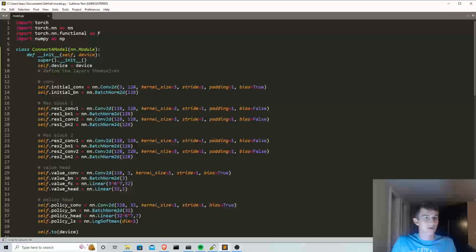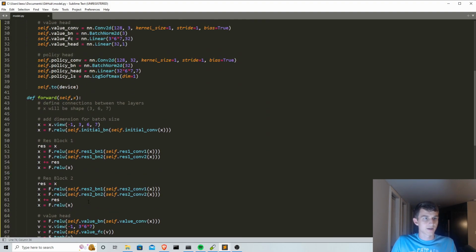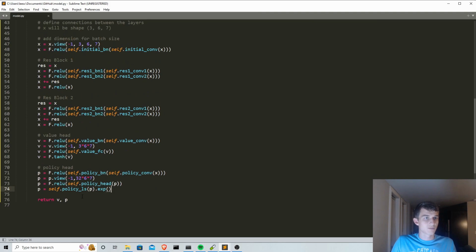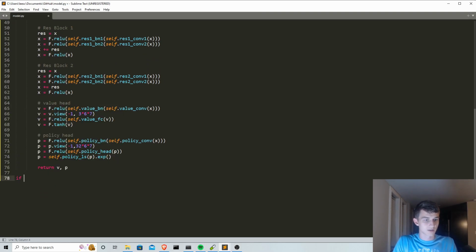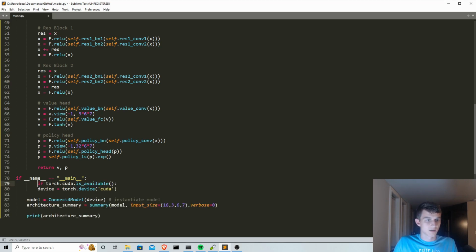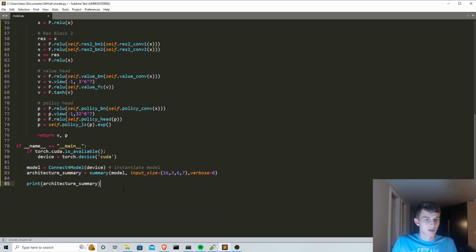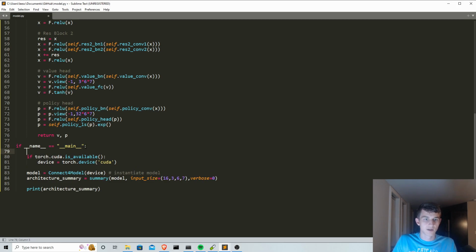So lastly, I think we can now just get a model summary here. There's a library we can import. Maybe at the bottom we'll check if name equals main, so if we're not calling this from some other script, we can just print out the model summary, which we obviously don't want to do every time. And I will just paste it in here. I believe I pulled this from online somewhere and changed some of the inputs to fit our need. Basically we are going to call this summary function, which can be imported from, I think, torchinfo. Import summary, we'll find out.